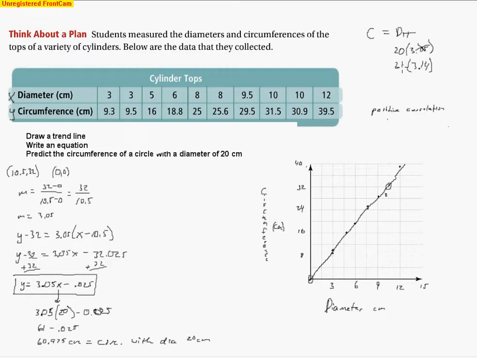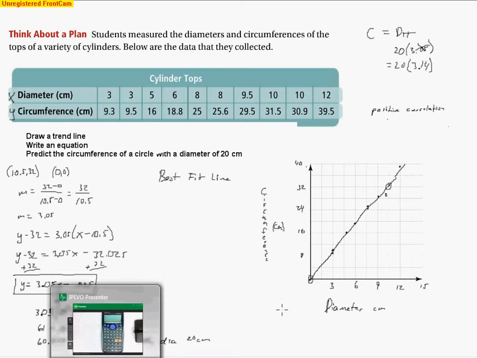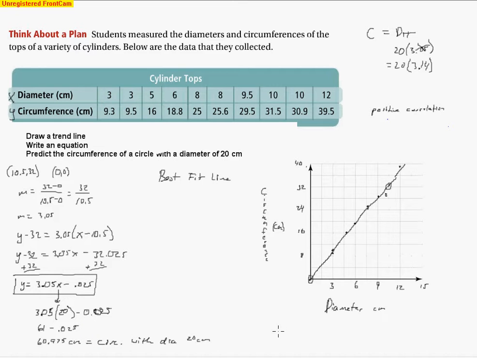So whenever you are doing this problem, you should get some number. Your slope of the line should be pretty close to 3.14. Mine was fairly close for the information I have. But we could see what the answer would be with a best fit line. So that's what we're going to take a look at real quick. A best fit line uses regression to come up with a solution. Now it's a fairly complicated formula using the different points and how far they are, and so what we can do is use a calculator to help us come up with that, and so that's what we're going to end up doing on this problem here. And so let's take a look at how to do that.